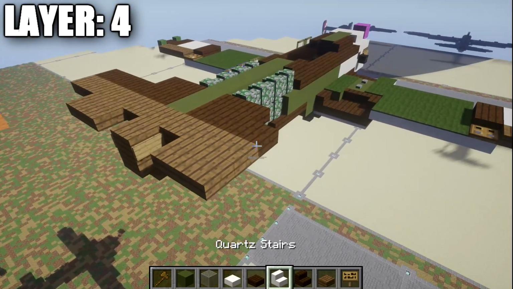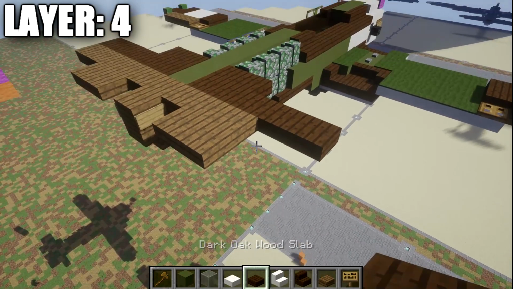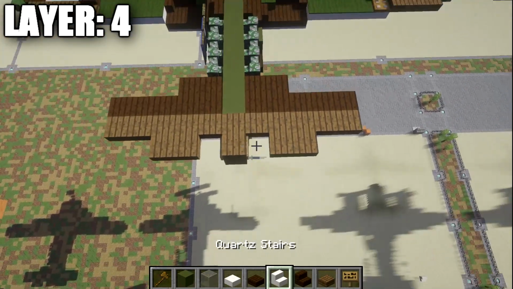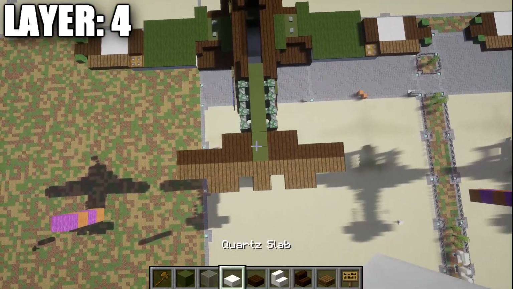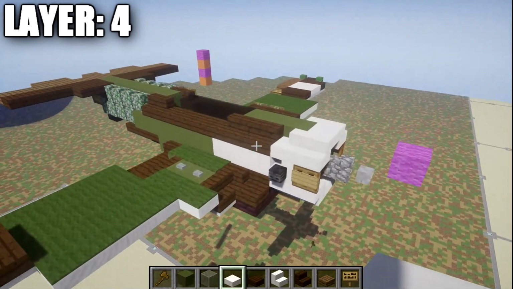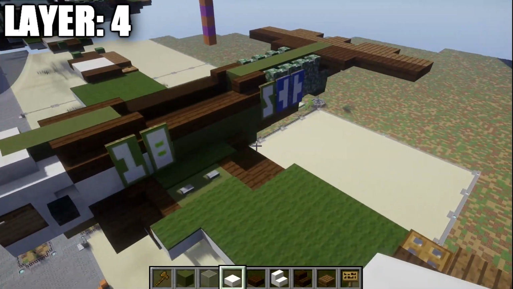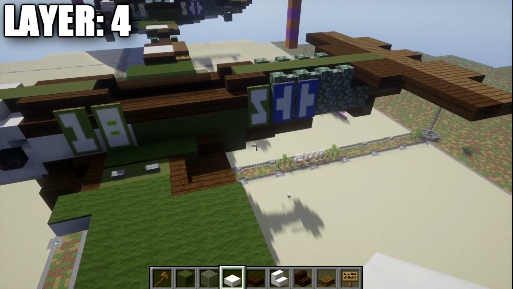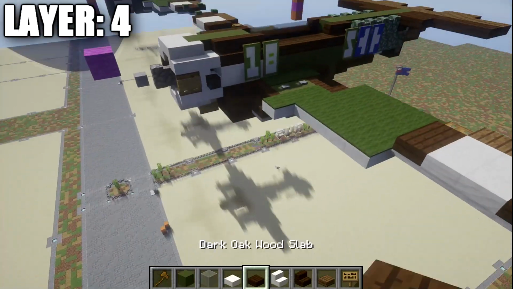Coming off this dark oak wood slab here, we're going to place down 1 and 2 dark oak wood slabs out to the side, and then coming off this spruce wood slab, we're going to place down 1 and 2 spruce wood slabs out to the side, so we get something that looks just like this for the tail fin. Once that's all done there, we can go ahead and add some banners on. So I'm going to pretty much show you guys how to do the kind of random type design for the back here. I'll leave the lettering up to you guys.